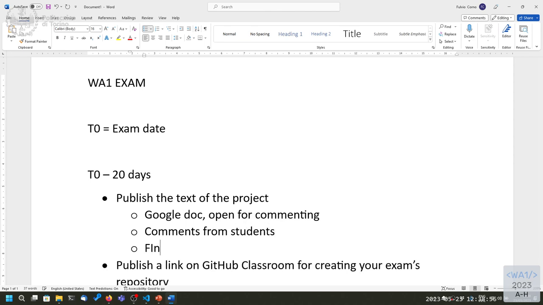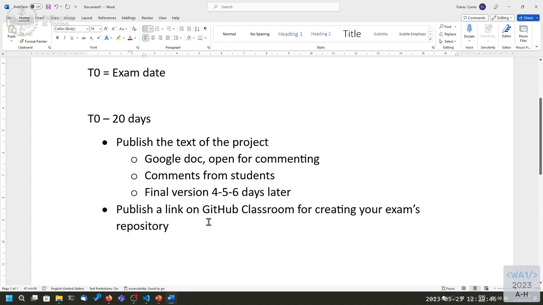And then we have a final version, maybe 4, 5, 6 days later. Of course, the final version will not be a totally, completely different implementation. You can start working on your project, and you know that after some days we'll give you the response or the clarifications about the questions that you may have. We found that this mechanism is easier than just meeting in a classroom and discussing, because after you start designing the project, you can see some details, so it needs some days. But after these few days, we fix the text. It will be the final version, and it will be the version that you will be evaluated against.